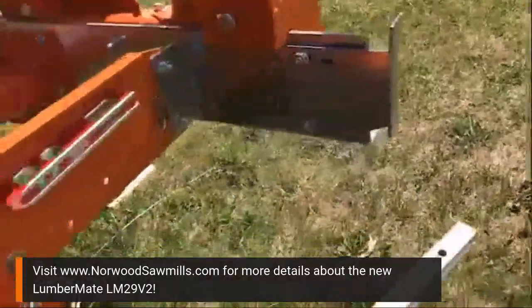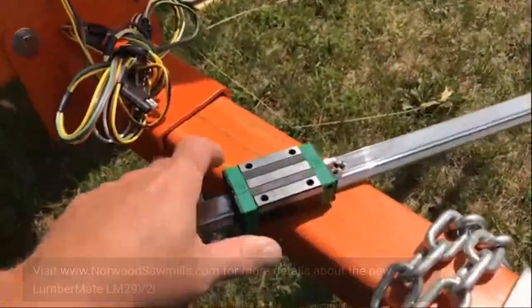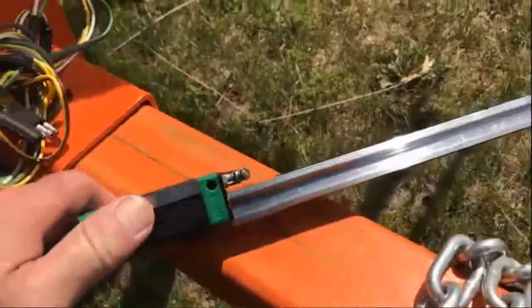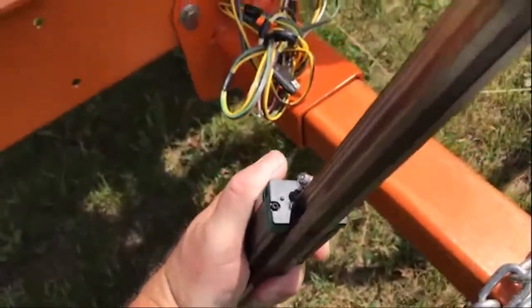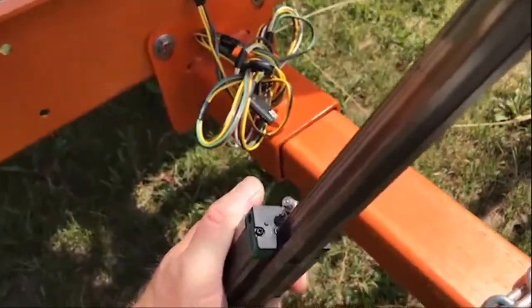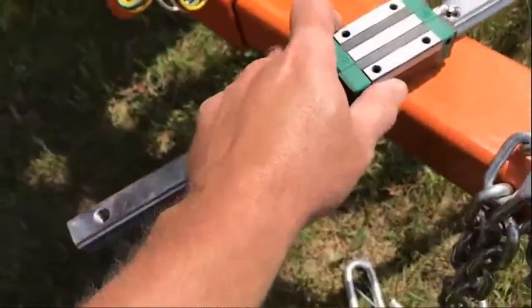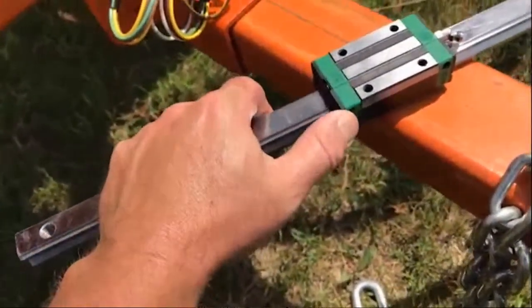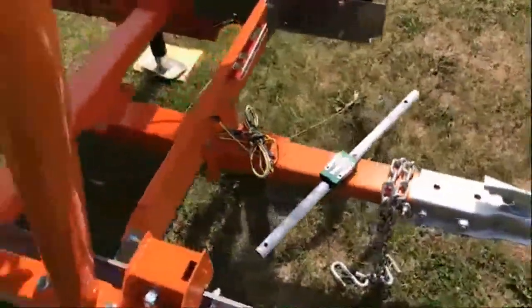I brought one of these roller guides with me so you all could have a look, so I could just show you how it works here. So you can see the grooves in the bar, and then this thing has, I don't know, I slid it off the end. There's probably 40 or 50 little ball bearings in there, so try not to slide it off the end if for some reason you get it taken apart, because it's not easy to get it all put back together.